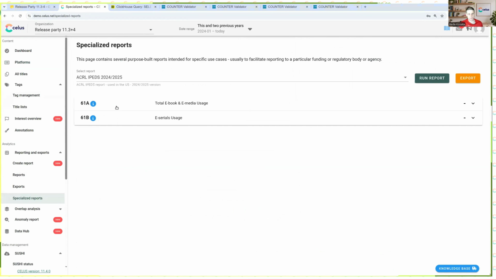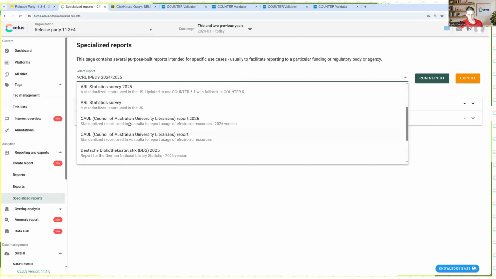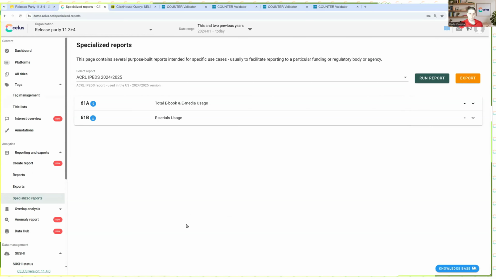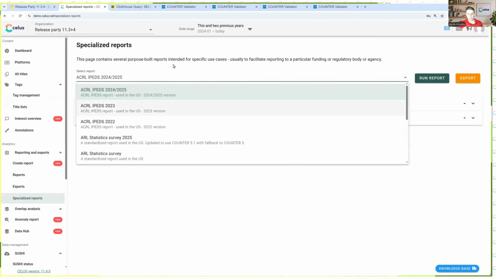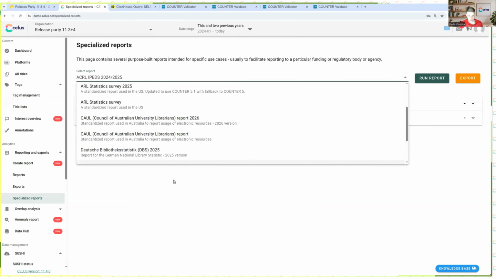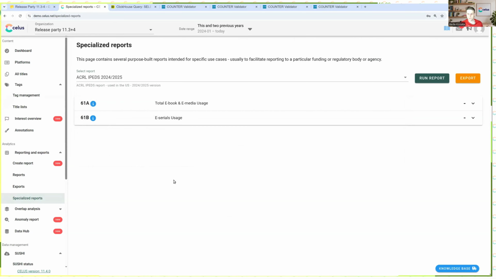We have updated the specialized reports, the Australian national report and also the Spanish report to newer versions, which I would like to remind you that these reports are here. And if you have some national standard for reporting in your country and it's not already here, then please let us know and we can work with you and create it here.